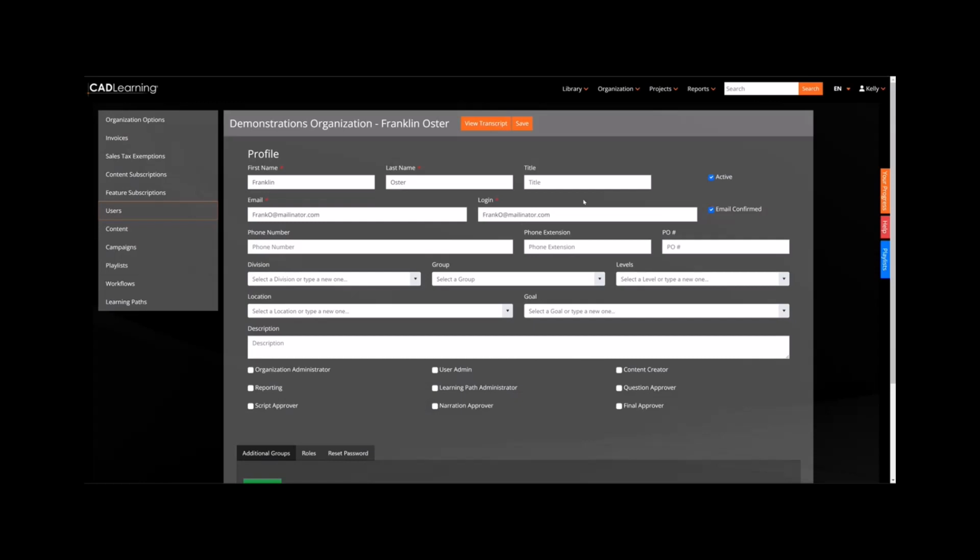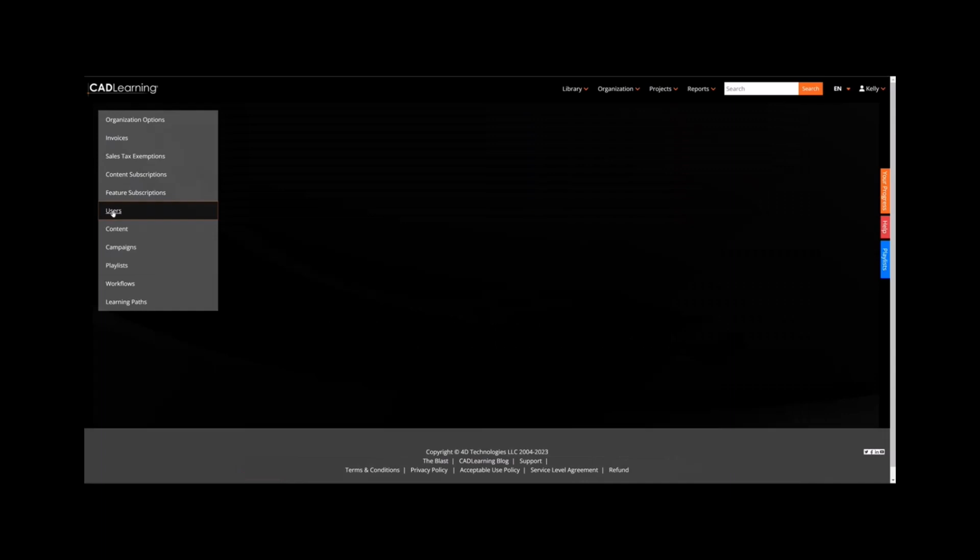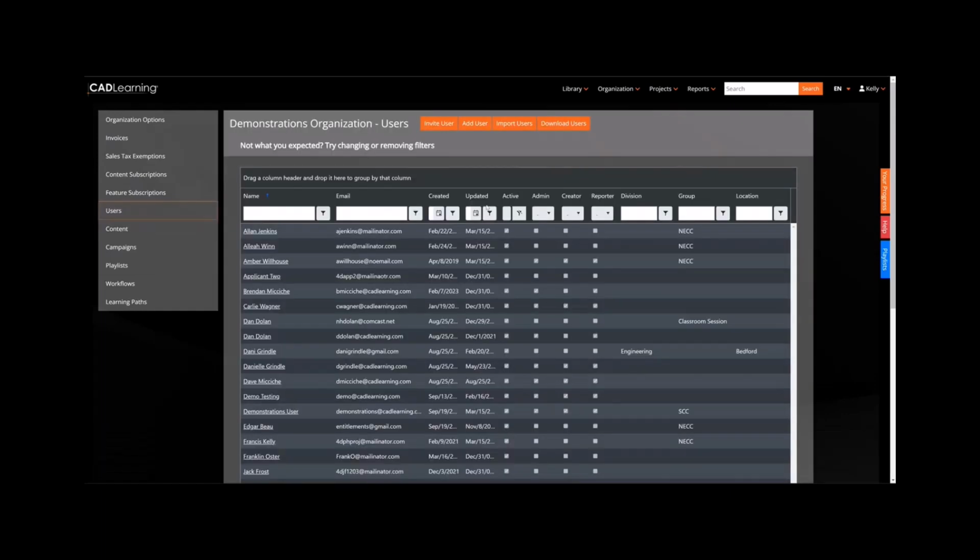If you are not going to hire this person, you want to make sure that you make them inactive, unconfirm their email, and save. So if you know you're not going to be bringing them in, go ahead and deselect. And remember, when you're viewing your user list, you can hide all your inactive users right here. So by default, I'm seeing only active users.